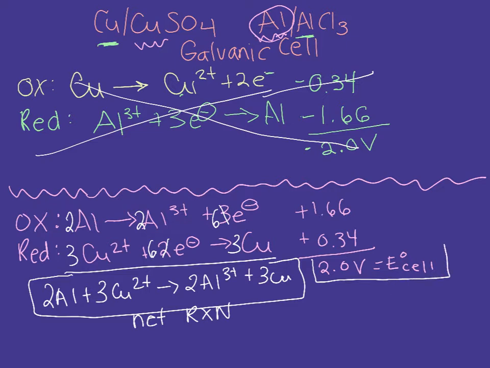And this is going to be our standard reduction. So this is how much voltage I will produce if, and let's remember what standard is, all the solutions are 1 molar, which may not be true, but this is what you'll get if you have exactly 1 molar solutions. So this would be of the aluminum chloride and of the copper sulfate. Both have to be 1 molar.